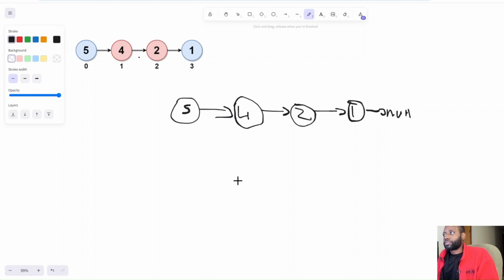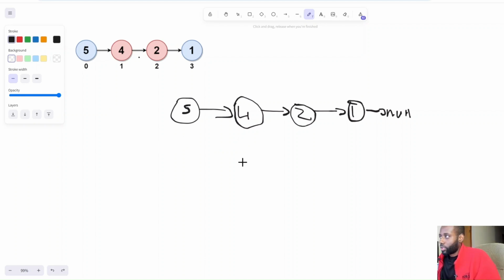So what I'm thinking is that because we're in a linked list, we don't have easy random access where we could easily compare the first node with its last node. So we're going to have to be a bit more clever.